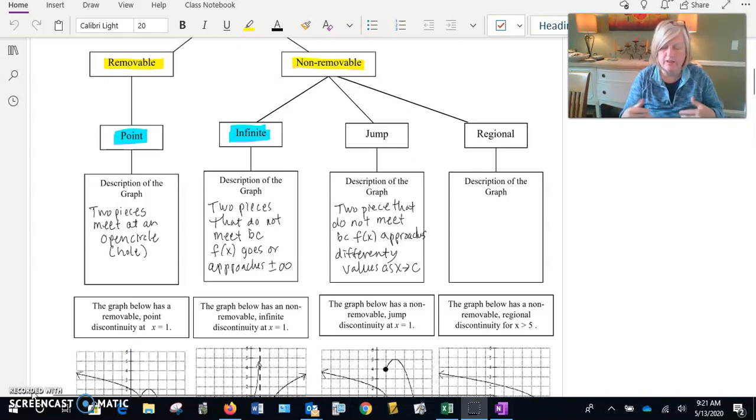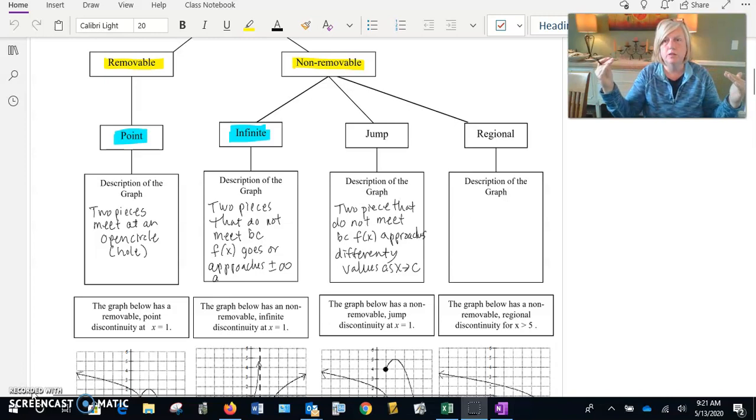You're going to see the graphs below, which show the illustration of this. As x goes to a single number, all of these will say as x approaches c. We'll add that in for all of these. But as x approaches a single value, what you will see is that they will do different things.